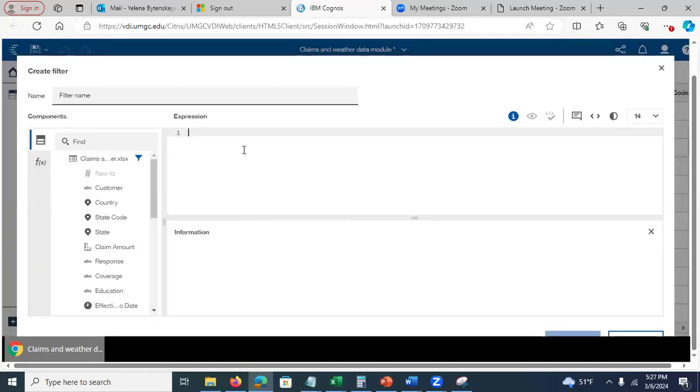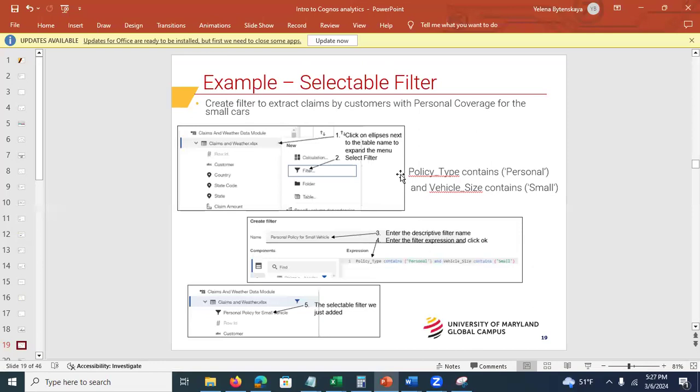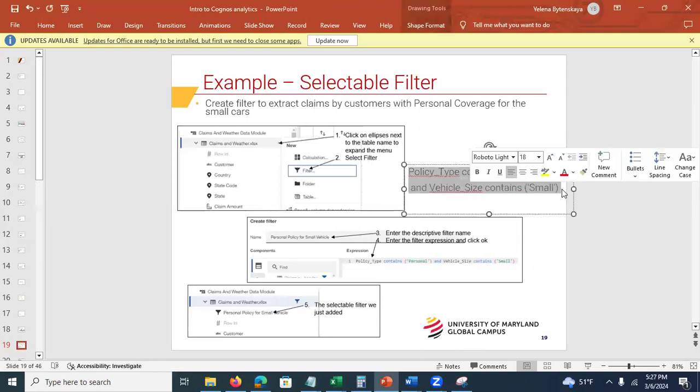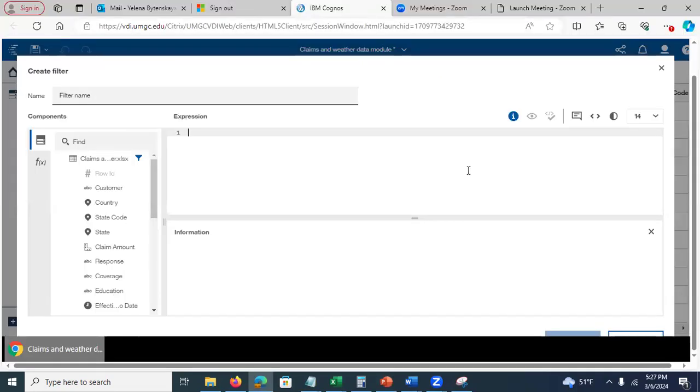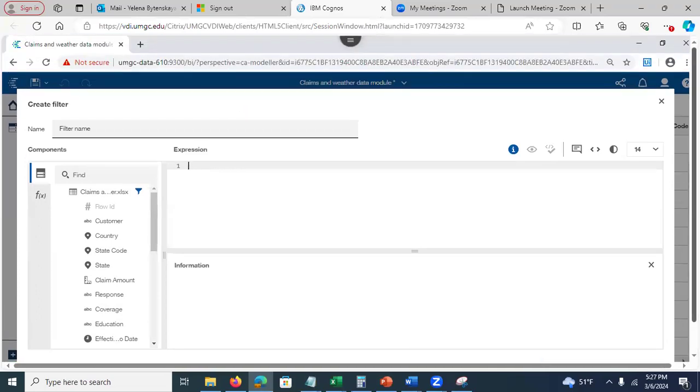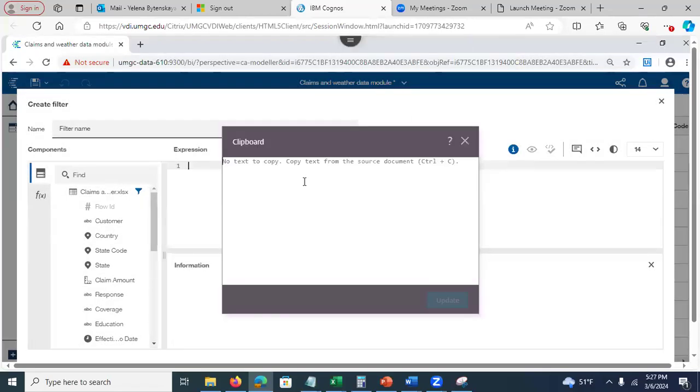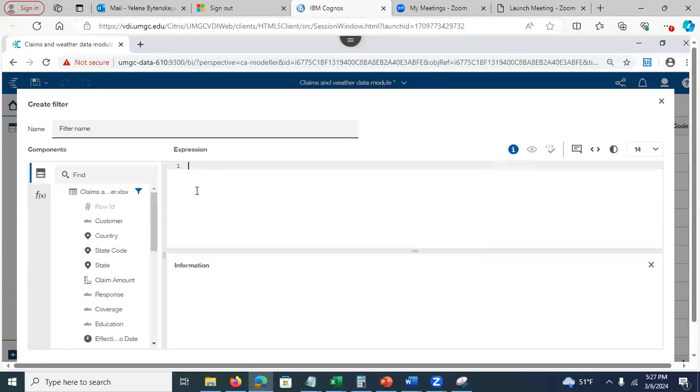It opens up this expression editor. Now I'm going to copy and paste. I go to my PowerPoint, I grab this, Control C. On Mac, maybe it's different, but I have Windows, so I press Control C. Now I go to my VGA, but I cannot paste directly. I have to go here. This is a clipboard. I open the clipboard and paste it here, then I paste it here. There is a syntax error, and I left it intentionally here.